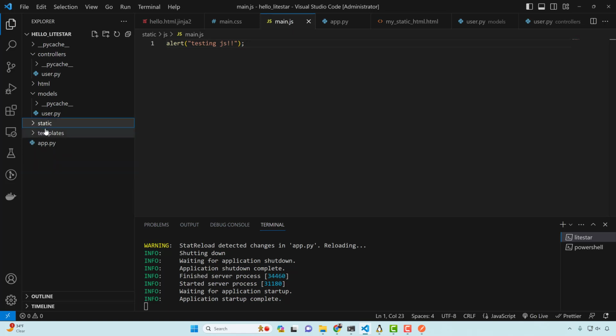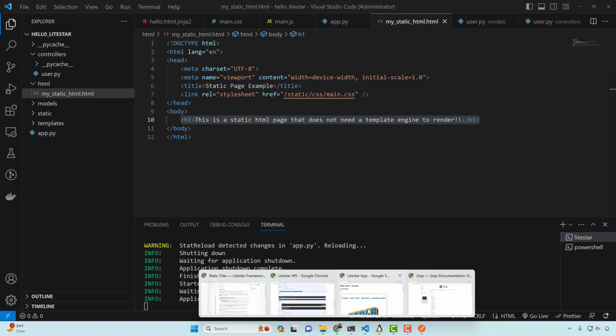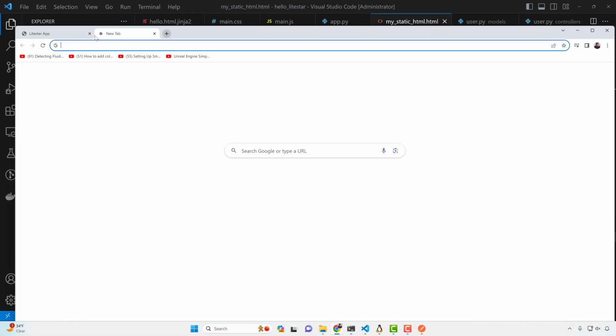Okay, so now that we have that configured, we should be able to load our CSS. So say link relation equal stylesheet, href point to the static folder. So most likely I should just have to do static CSS main.css, and then you can close that off shorthand as well. All right, so if everything goes well and we navigate to this static directory, it should be pulling the static CSS file, and this h1 should be a color of red. So pulling up our browser, I'm just going to use a new tab here.